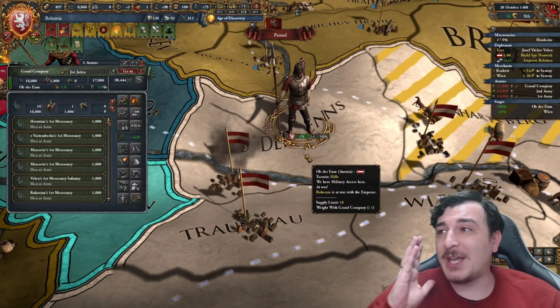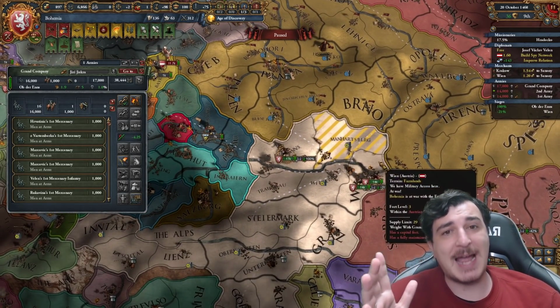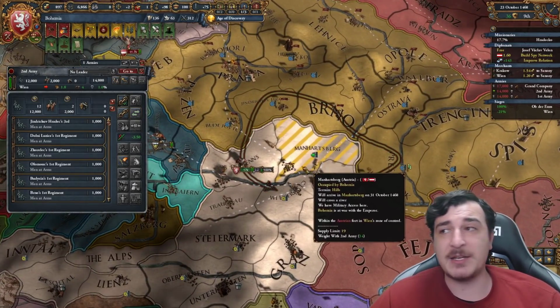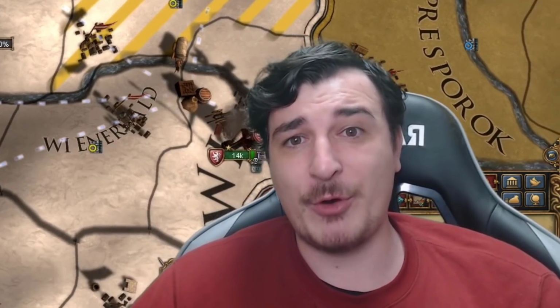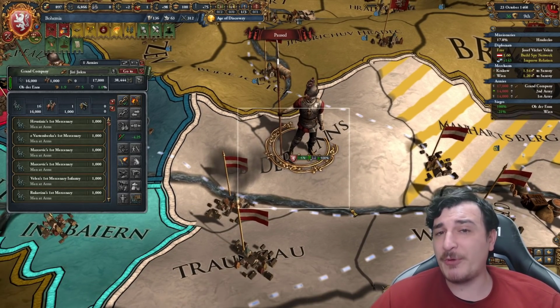Also guys, I want to mention that I recruited the Grand Company because I have zero professionalism. I was slackening a lot of my professionalism because I had to fight a lot of rebels beforehand and needed the manpower. So remember, if you do hire mercenary companies, make sure you don't have any professionalism or slacken professionalism before you hire them, because each mercenary company you recruit lowers your professionalism.